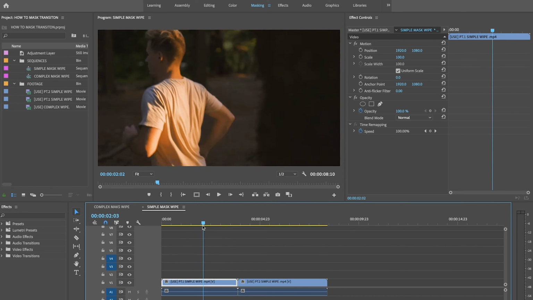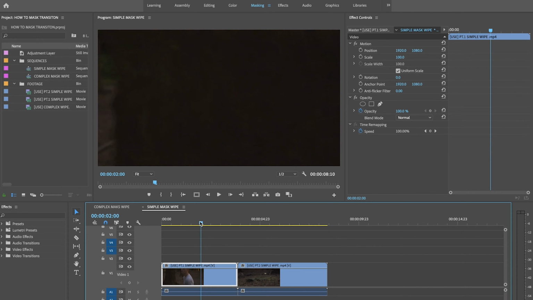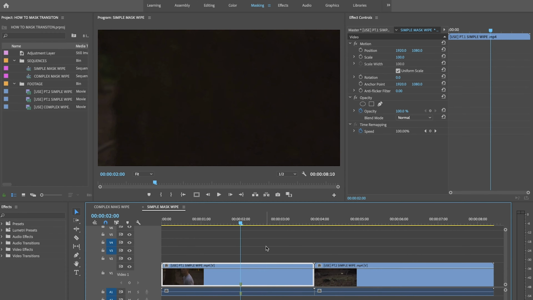So let's go to our clip, and for this tutorial, we are going to set markers by using the letter M. We're going to set a marker for where our mask is going to start and where our mask is going to end. The end point is the first frame where our object is completely in our frame. It is the first frame that is going to require any sort of masking. So I am going to set a marker on our clip there.